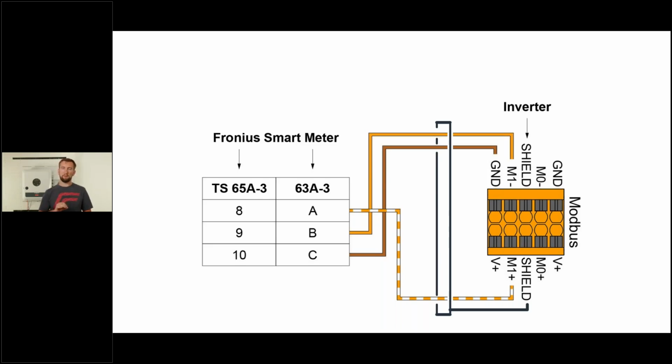Fronius smart meter. On the inverter, we then have labeled contacts again. We've got M1 minus and M1 plus, corresponding wires pushed into that plug there, and also the ground pushed into the plug. We're connecting the shield, which is around all 3 wires or around the entire cable, to one end, and in this case we have a shield contact already provided on the inverter plug, so we'll simply insert it there.